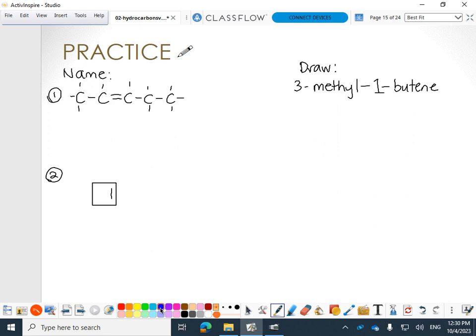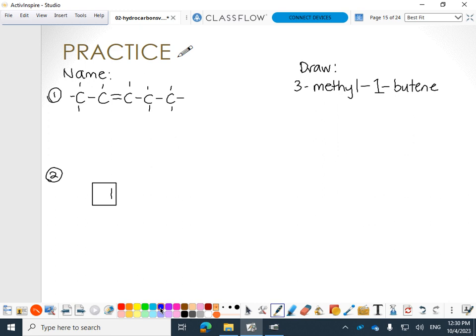Once you have a double bond or a triple bond, then we consider that to be the parent chain. So it actually does make your life a little bit easier, because you know that you're going to count that as part of the parent chain. We don't consider multiple bonds as branches. And so more often than not, the questions are drawn with the parent chain more obvious, which is helpful. So again, we want to try to use the lowest number.